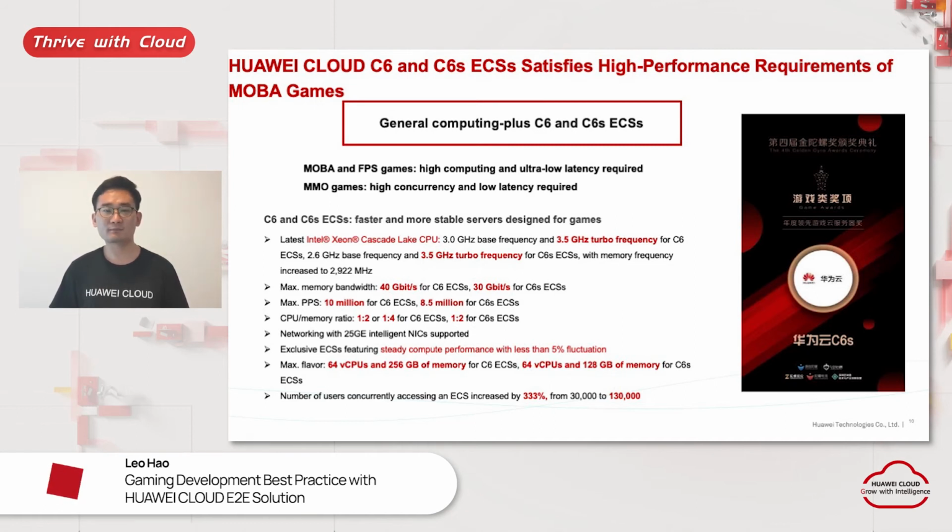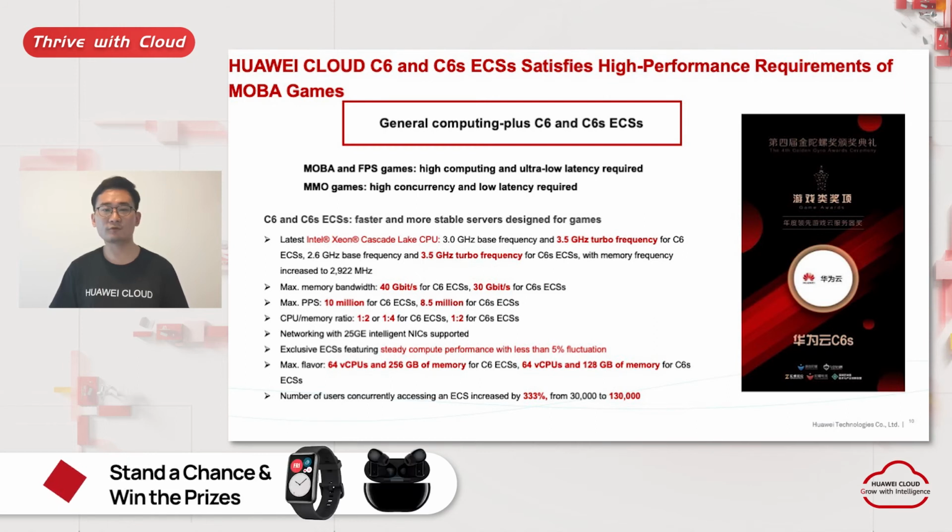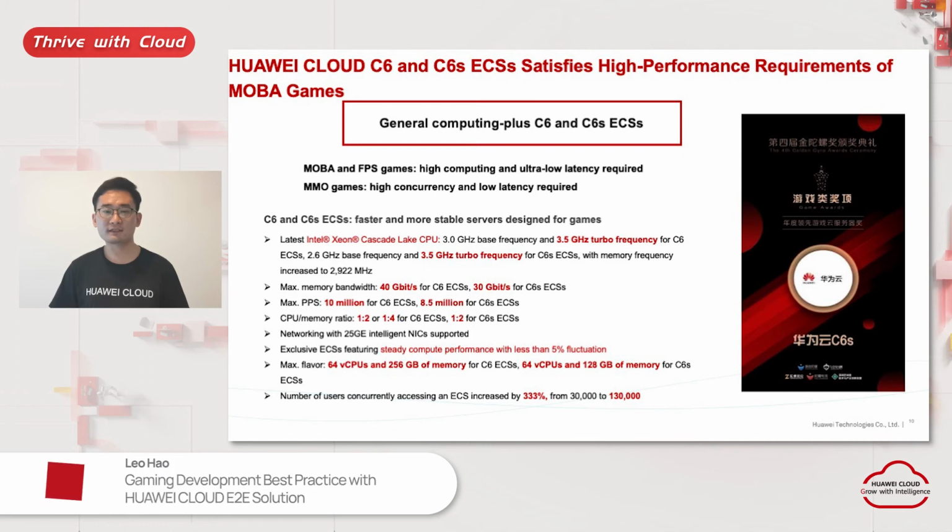The maximum packets per second of C6 can reach 10 million. For C6S, it can reach 8.5 million. C6 cloud server CPU and memory ratio is 1:2 and 1:4. C6S is 1:2. The maximum flavor of C6 is 64 vCPUs and 256 GB memory. The maximum flavor of C6S is 64 vCPUs and 128 GB memory.